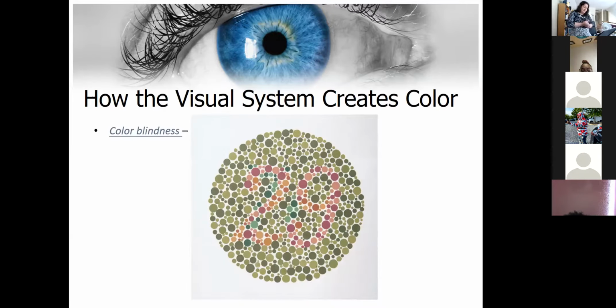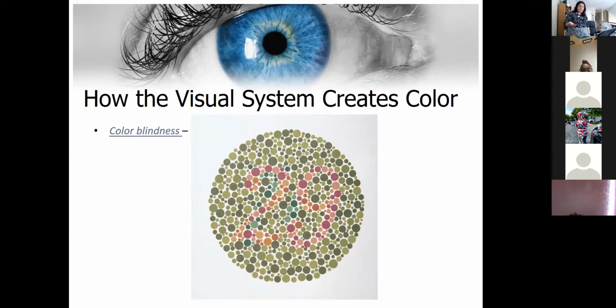All right, so another thing that can happen is color blindness. So this is a vision disorder that prevents an individual from discerning or discriminating certain colors. The term colorblind refers to seeing some colors but not others. Color blindness depends on which of the three kinds of cones is not working. Right, so remember you have red, blue, and green, and if one of those isn't working, it makes it harder for you to see certain colors and not others.